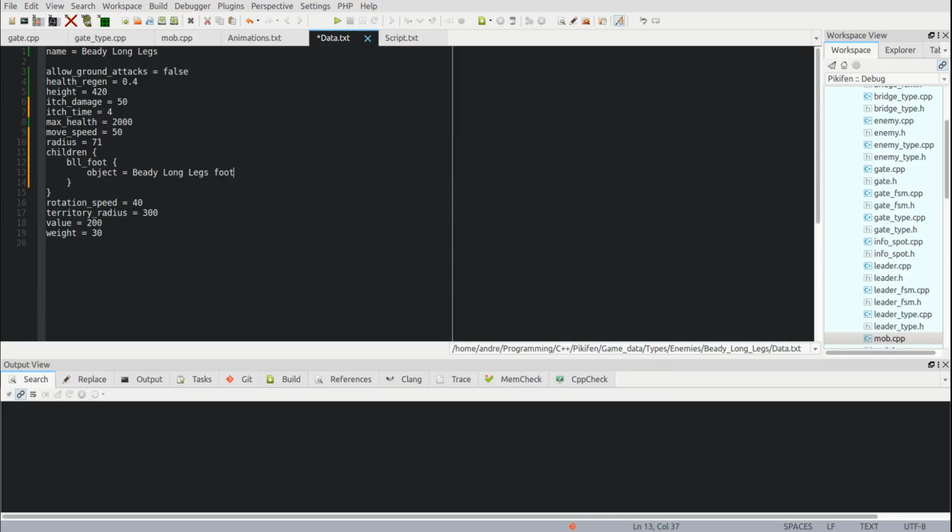How did I program this again? Oh crap, I am gonna need a spawn data. I can just call it the same, it's fine. In fact, I should have just renamed it. Okay, the spawn data for this is BLL foot, and the coordinates are relative. Or wait, this is gonna have to be different feet. So if we assume that it's facing the left, the right, we can make foot 1.